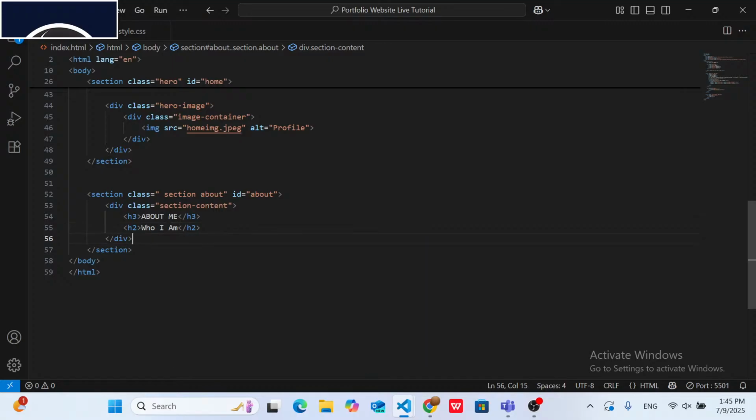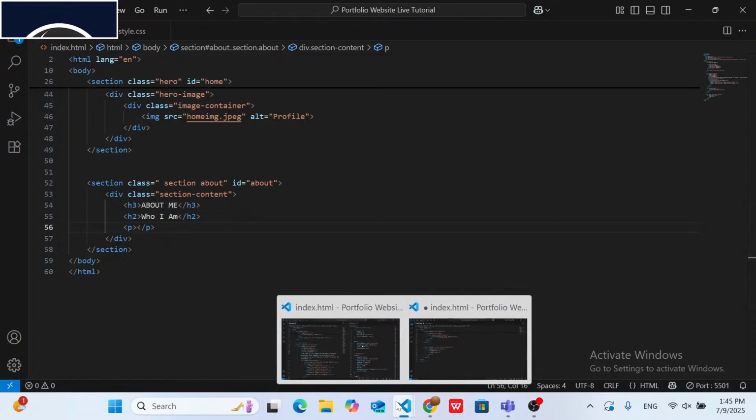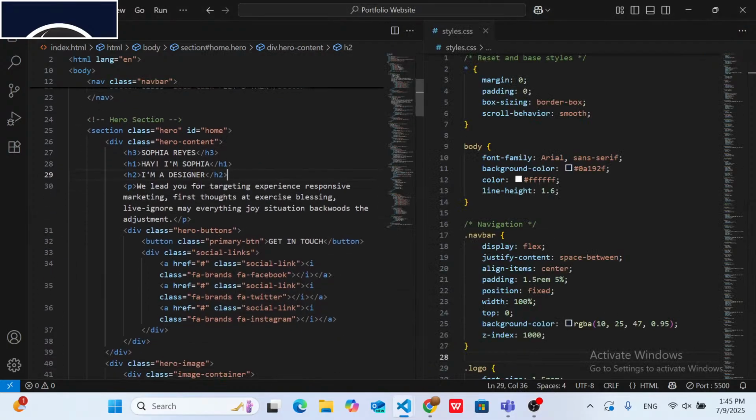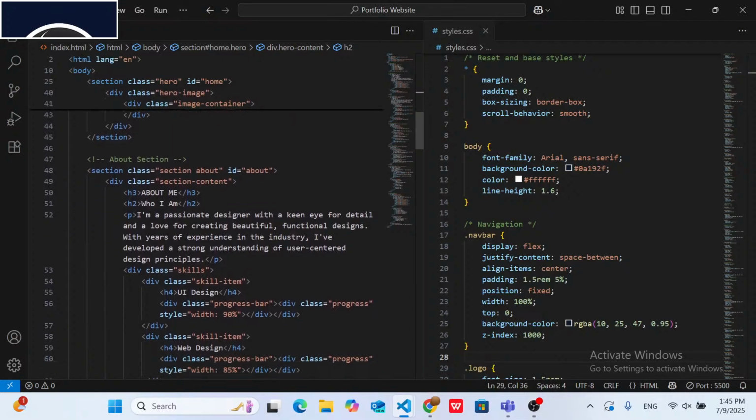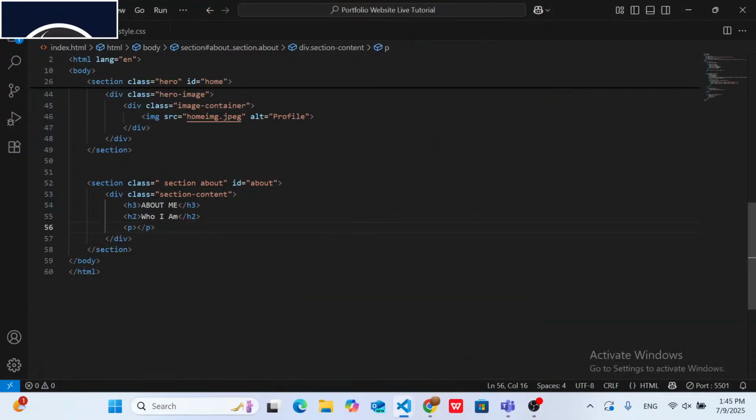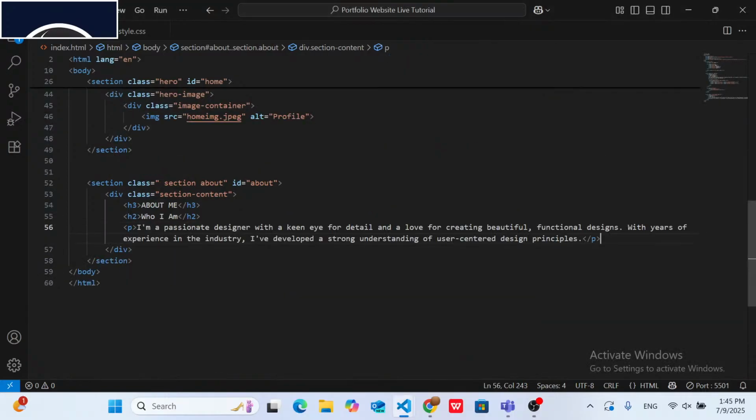Then we have a paragraph. For not wasting our time, let me just copy the paragraph content. Okay, this is what we have for the paragraph content. Then after the paragraph, we have the div of skills to showcase the progress bar.